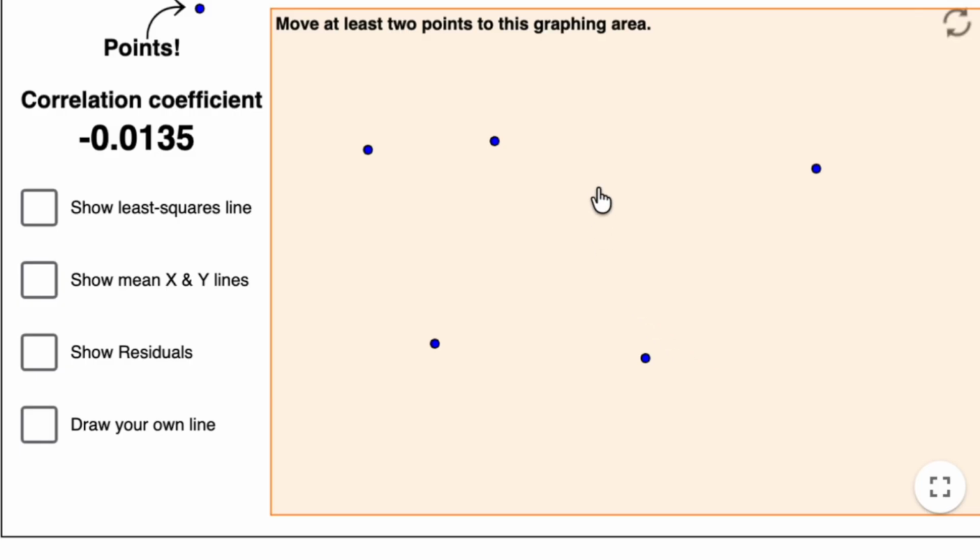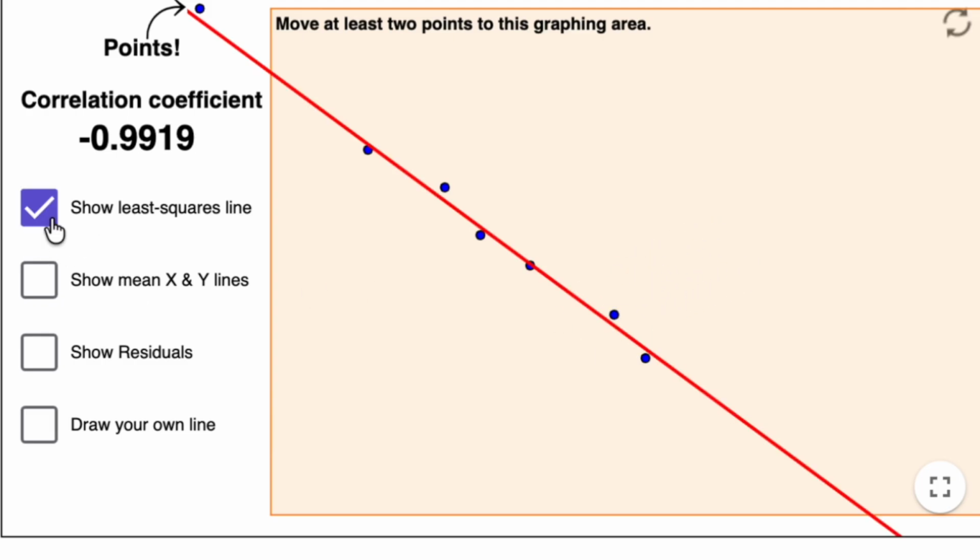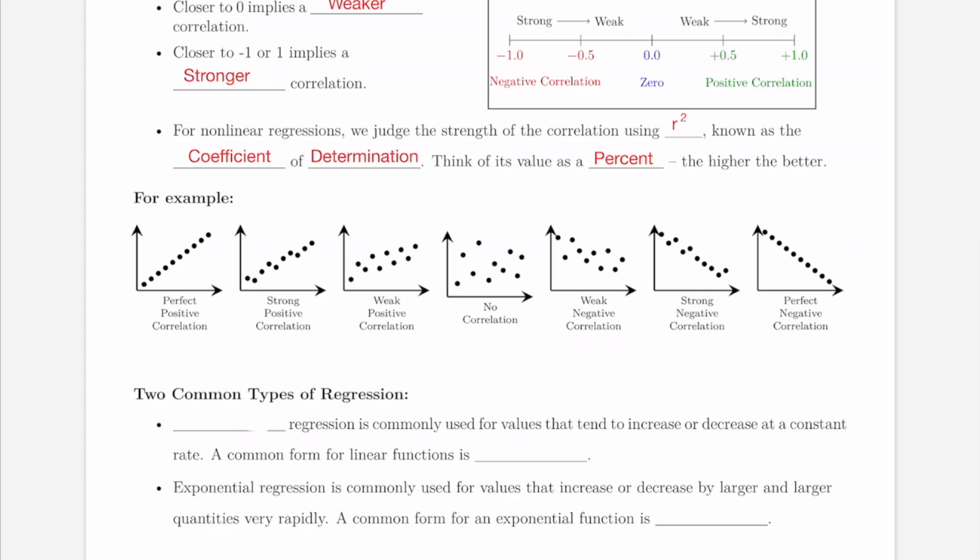So this is just a little thing that I found on Geogebra. You guys can absolutely play around with this if you want to play around with correlation. I just searched correlation in Geogebra. What we have here then is, again, now you guys have this written down, this one's perfect correlation. That's because these are exactly on a line. This would be an R value of exactly +1.